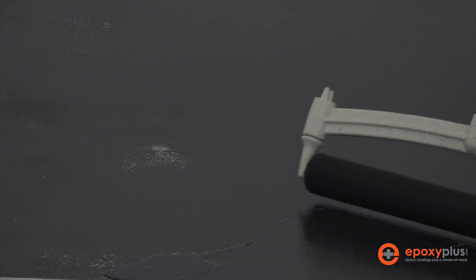Here's a spot we rolled over where the concrete is very porous — it's sucked up a lot of the primer and you can see it looks almost like a white spot. That's actually just the concrete showing through. We don't want to leave it like that; we want a solid black base. So we need to dip our roller a little bit more and go over that spot. It could also be because there's a little dip in the concrete that the roller's not getting into. Whatever the reason, we do not want to see white spots, so we're going to roll over it.